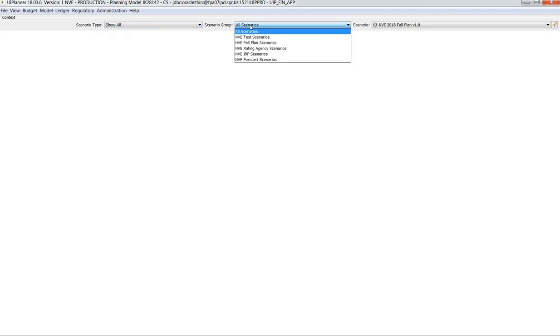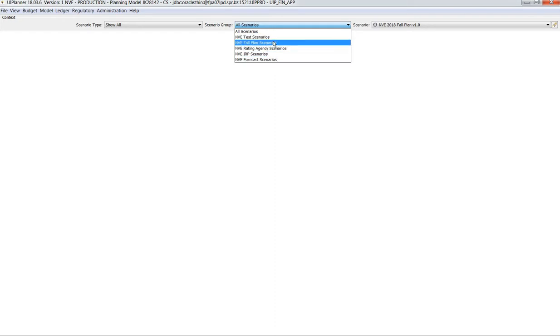Now the scenario group, these are defined by the admin or by what the users want them to be. We have a couple of buckets that we can define for each scenario that we create. These have to be assigned for each new scenario that's created. If a scenario is not assigned to any one of these 5 current groups that we have here, then it won't show up when you select any one of these.